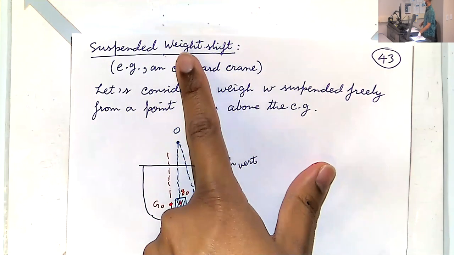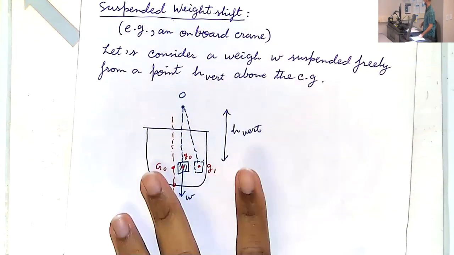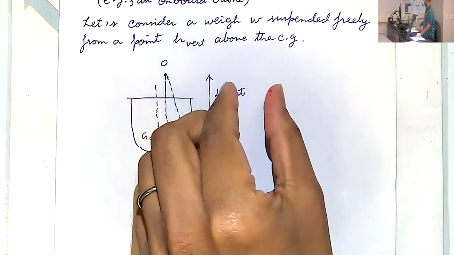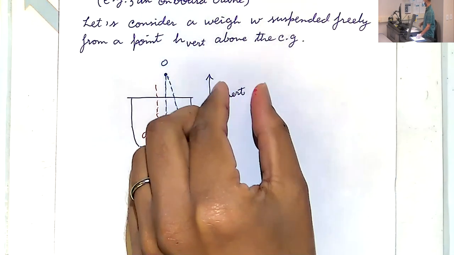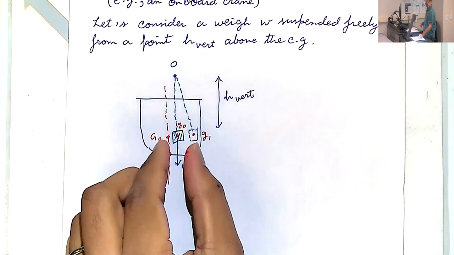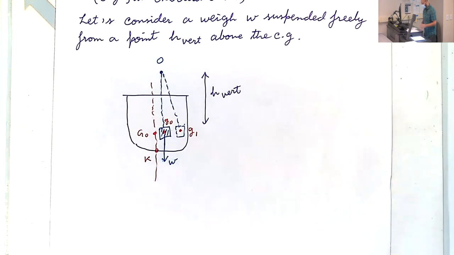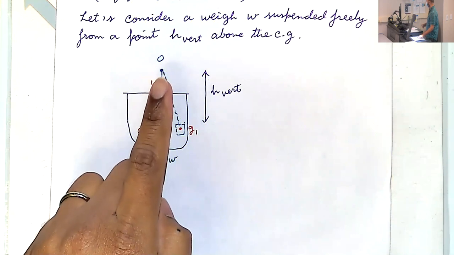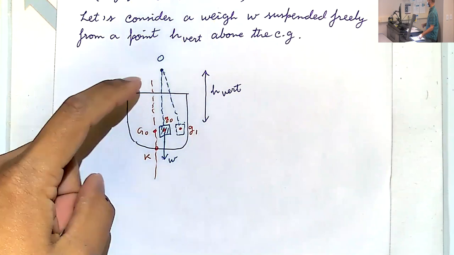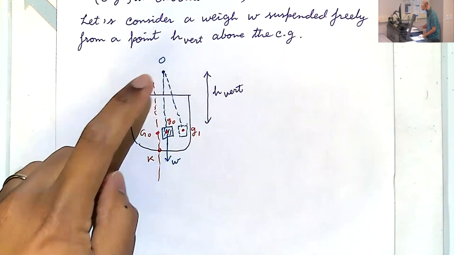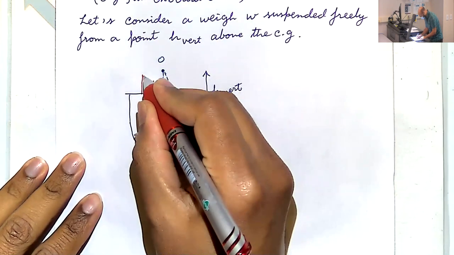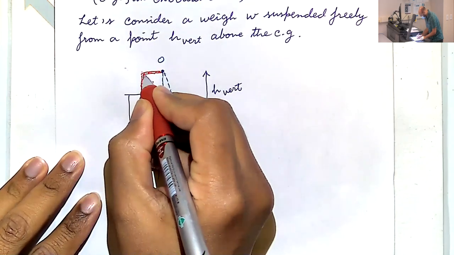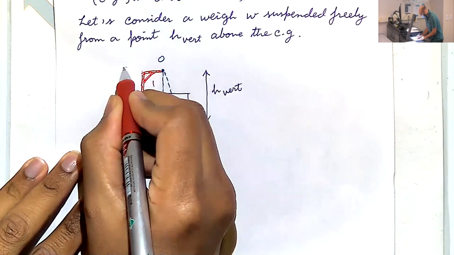We started talking about suspended weights and what happens when they get shifted. For instance, if you have a crane on your cargo ship, and you take a big cargo container from the dock and lift it up, and now you're placing it in your hold, what does this do to our stability? Immediately as you pick up the container, it's as if your crane, let me draw a fake crane here. So let's call this our crane.